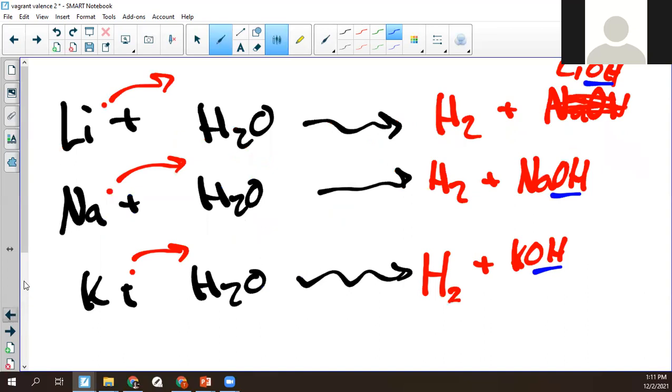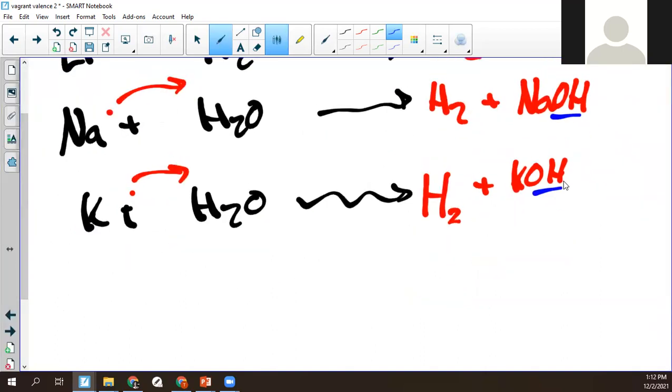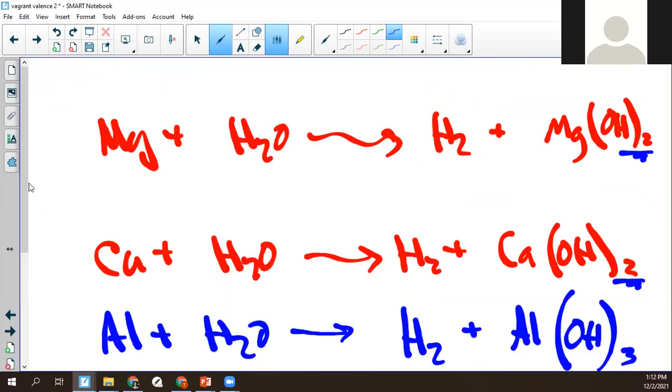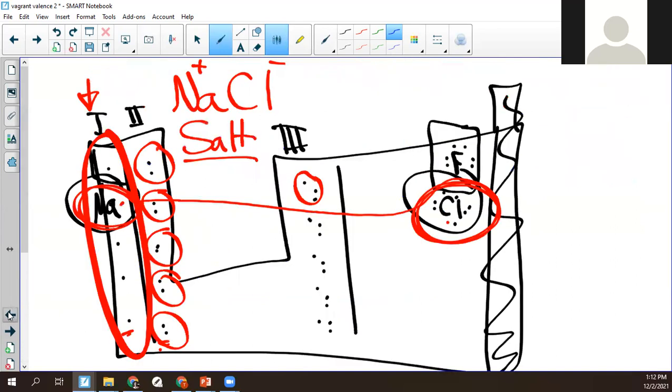So if I were to draw this picture, KOH would have a K, an O, and an H. And it would look like that. We'll learn how to do that in a couple of days. The next one though, if it's Mg(OH)2, I would have an Mg, an O, an H, an Mg right here, another O, and an H. It would look like that. So instead of just one OH that hung out with K, Mg needs 2. We're going to learn this soon. I kind of jumped ahead because he asked a great question, but we're not there yet.